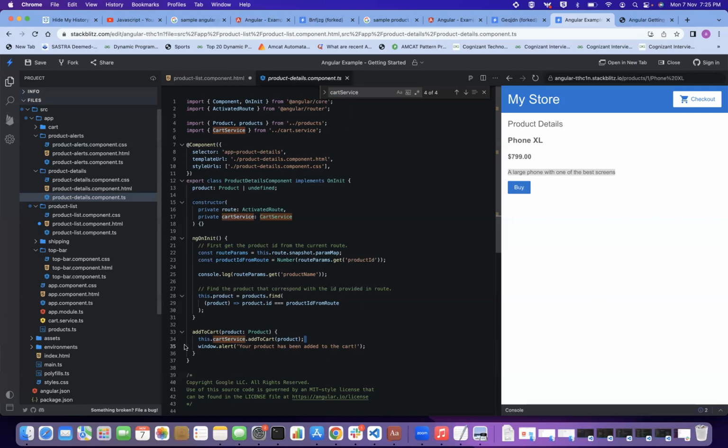Apart from that name, what will be there? Import cart service from the cart service path. What I am asking is what will be there in the cart service, and you are telling me an import statement will be there.